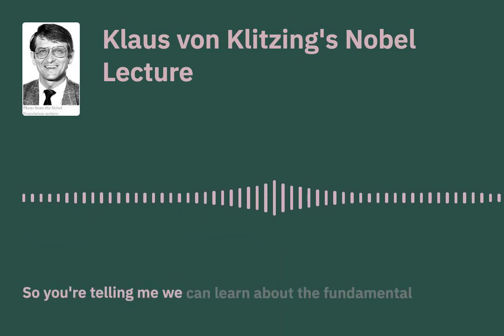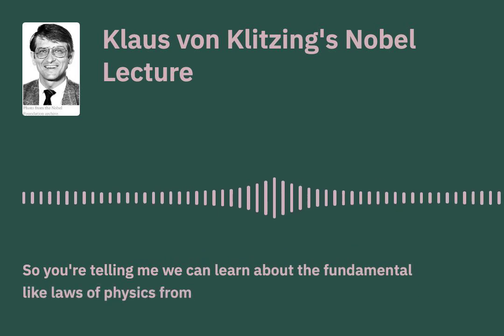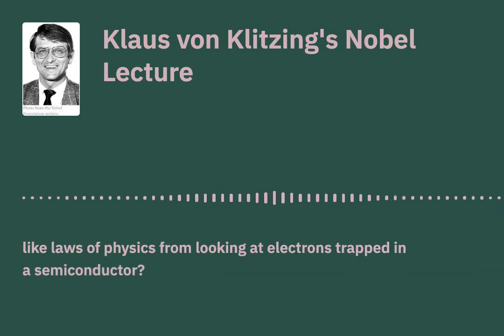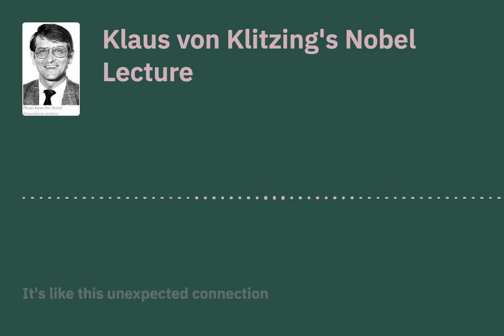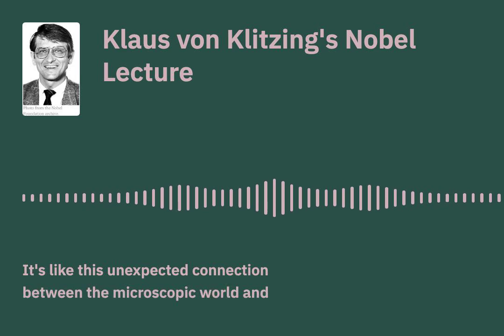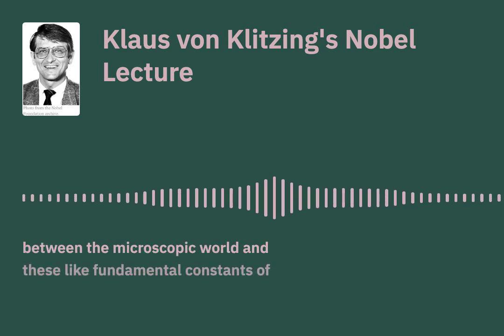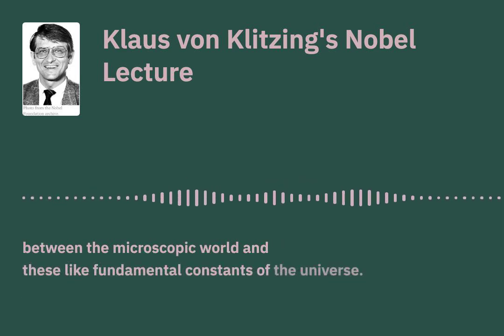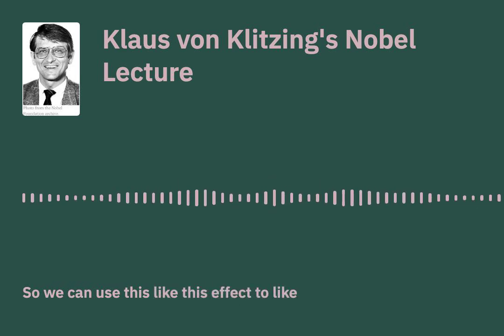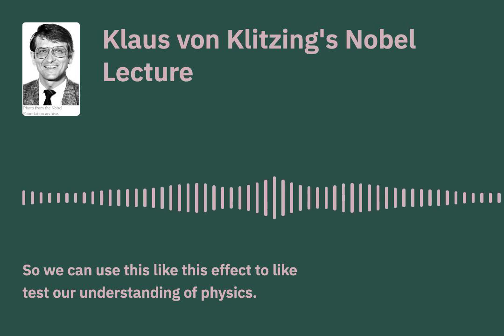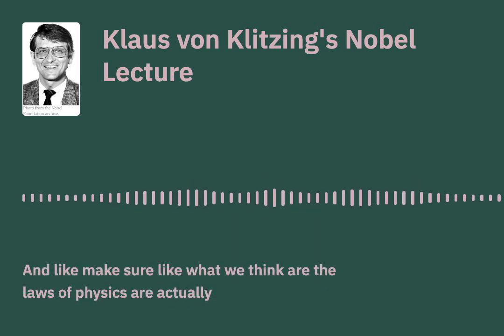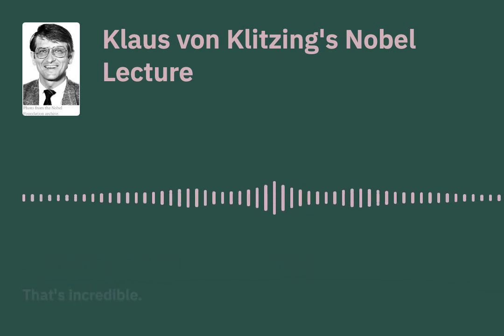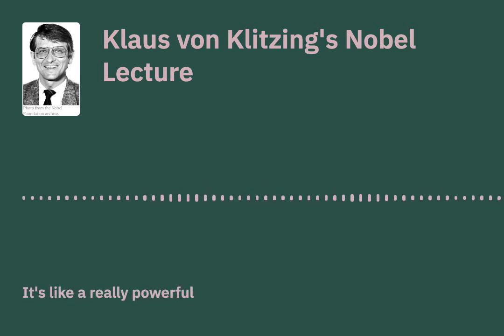Wait, so you're telling me we can learn about the fundamental laws of physics from looking at electrons trapped in a semiconductor? Pretty much. It's kind of crazy when you think about it. It's this unexpected connection between the microscopic world and the fundamental constants of the universe. So we can use this effect to test our understanding of physics and make sure that what we think are the laws of physics are actually correct. It's a really powerful tool.